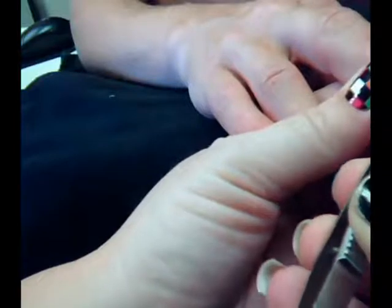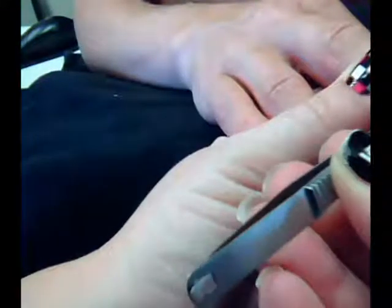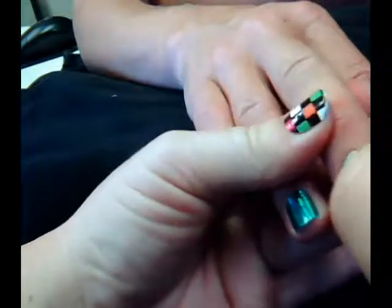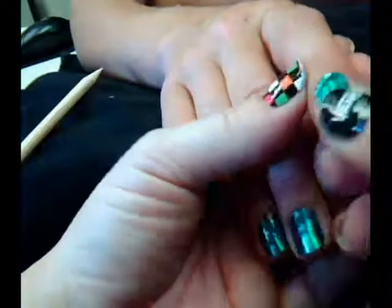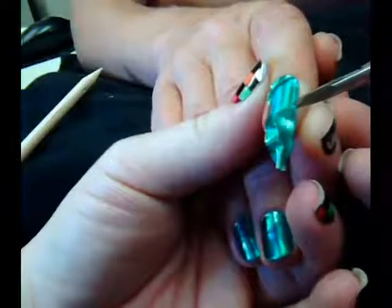And I'm just going around the cuticle and the sidewalls and trimming up the excess, because I overlapped it a little too much on the top here. And that will all come with practice. Practice, practice, practice. And we'll go back and reheat those up. All right, and so again, we're going to go back and trim this down.